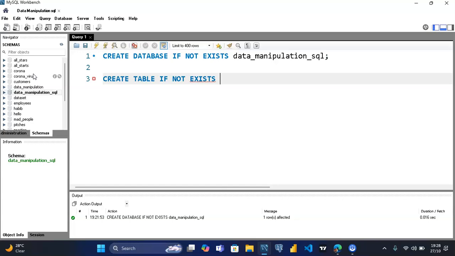What kind of table should we create right now? Let's just create a student table and then store student records into the table using different commands. So if you create table if not exist, you're going to call the name of the table you want to create. Let's say this is a school database and we want to create a list of students. We can just go ahead and say students.